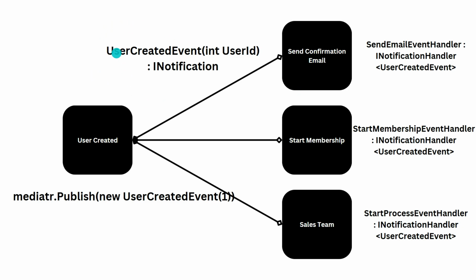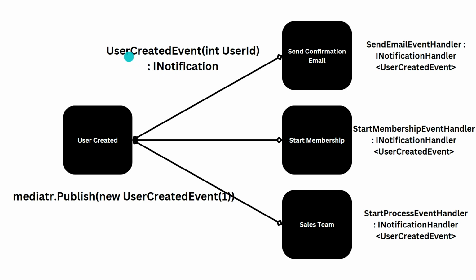How can I create this event? User created event, and if I need to pass some parameters, then I can define all of them over here and then simply inherit it from this INotification. This INotification is coming from that library which is MediatR. So far we have two things. One is this event. This is how we can create the event, simplest concept.